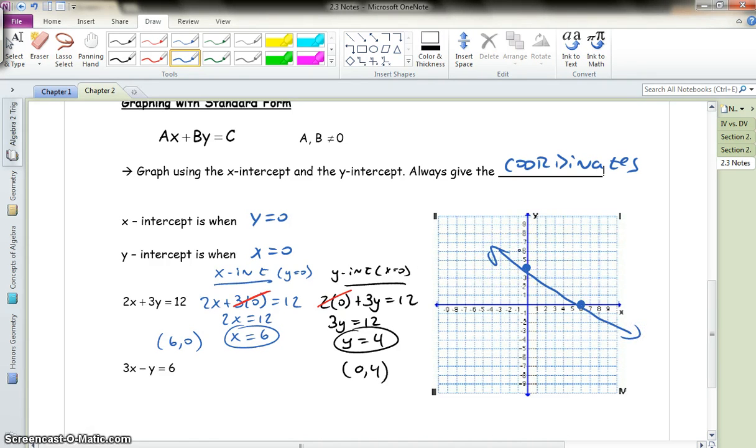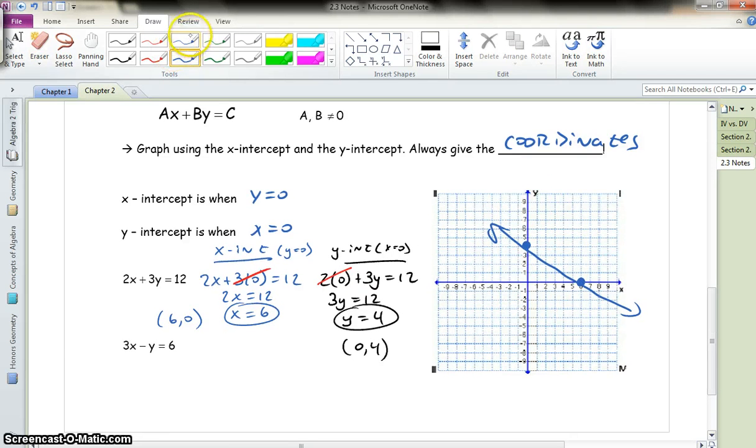And that's it. Now, some people like to call this the pinky trick. Basically what it says, let's see if we can get a nice dark color here, is that if you put your pinky, obviously you can't see my finger, but if we're looking for the x-intercept, we make y 0. Put your pinky over that and solve your equation. 3x equals 6. So x is 2. (2, 0) is my first point.